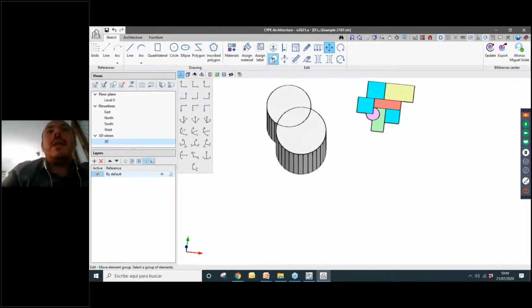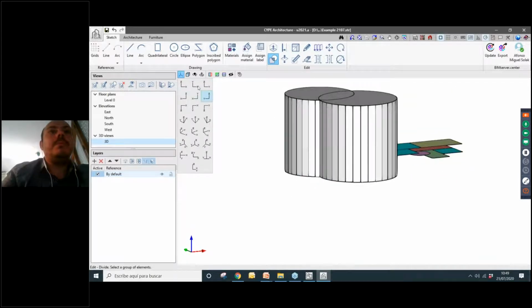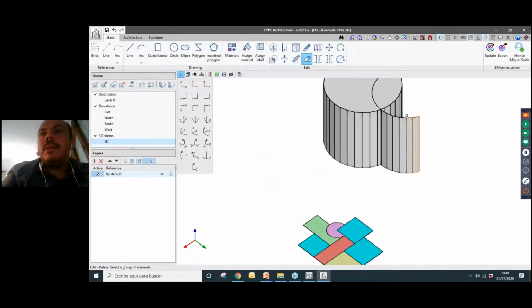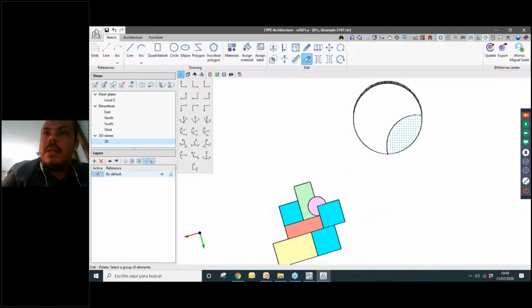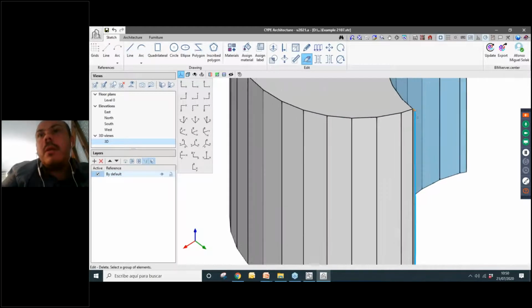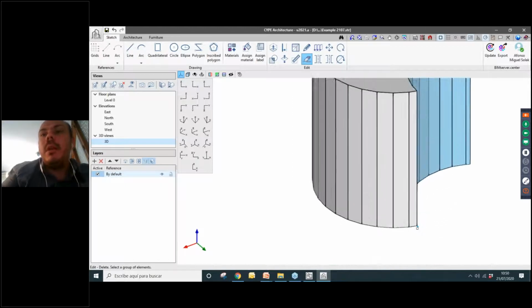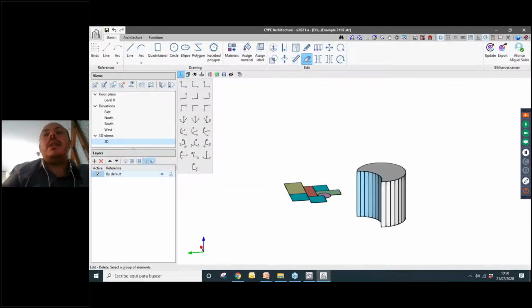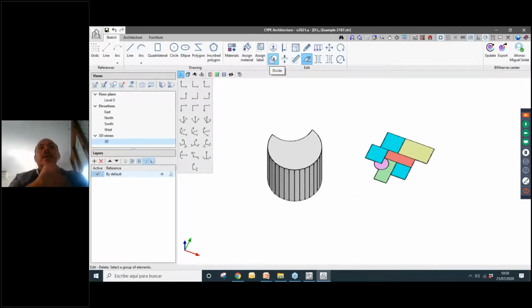Now we can divide the elements. So we can select everything here, and now if I come here, we could use the eraser to, for example, delete some surface here, and for example, delete these ones here. Okay, and we can have this kind of situation. So it's quite nice to generate composite forms combining different volumes. Here we have a little line, and we can create this kind of geometry. It's quite interesting to use this divide option.